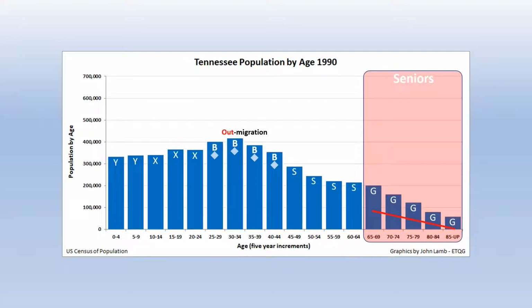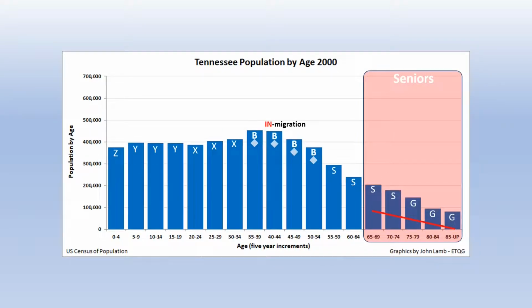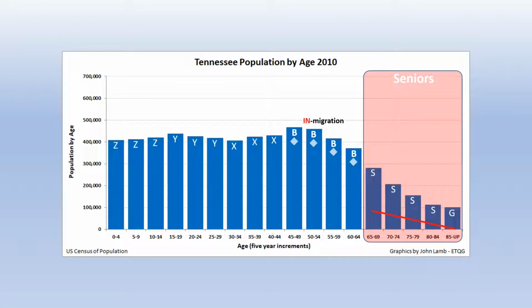The growth in overall population slowed from 1980 to 1990, with baby boom outmigration mainly in ages 25 to 34. The baby boom aged fully into adult status and reached the verge of middle age. The next decade, from 1990 to 2000, showed strong increase due to in-migration, followed by strong in-migration increase the next decade, from 2000 to 2010. The baby boom was then a mature population on the verge of entering senior years.